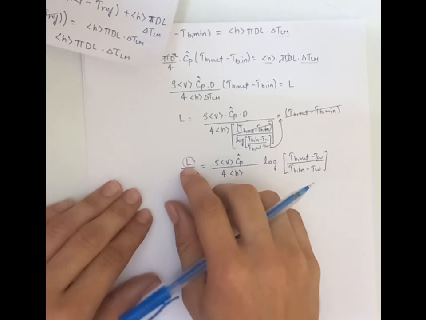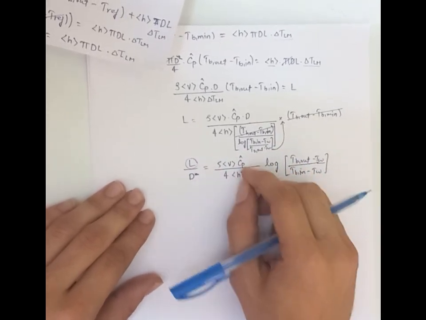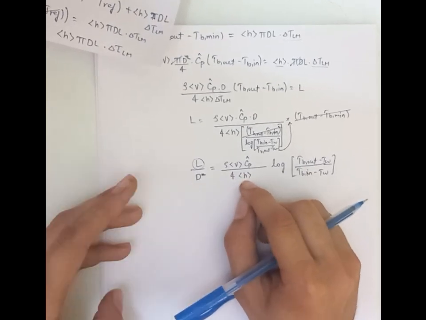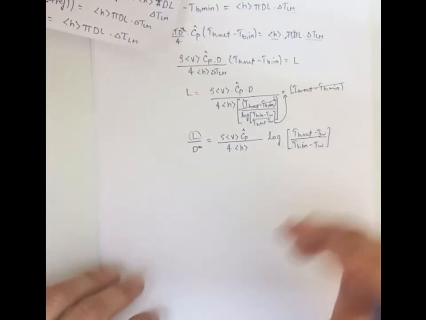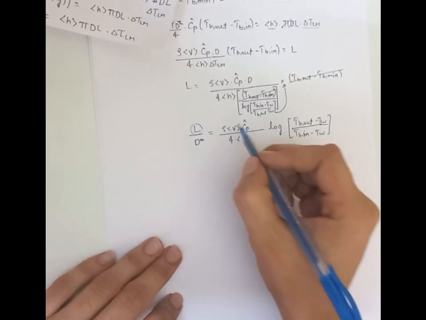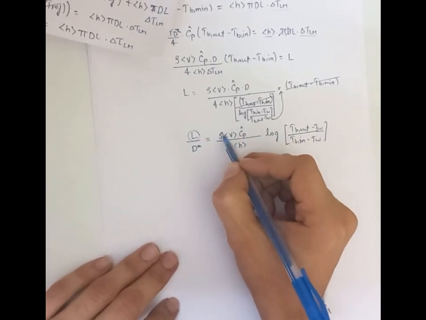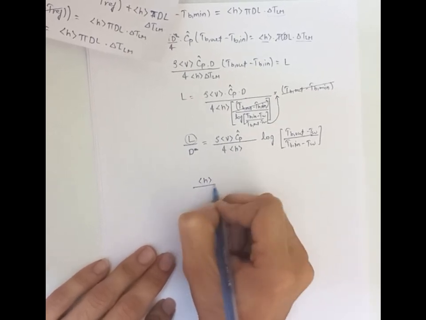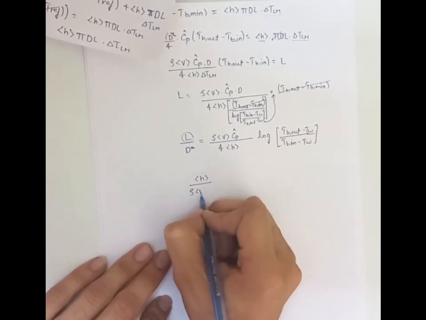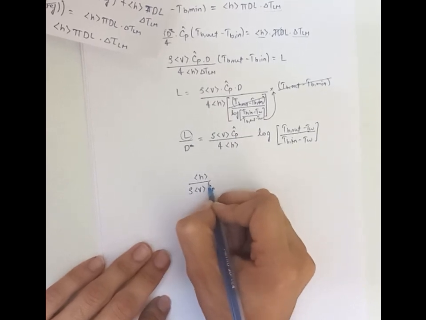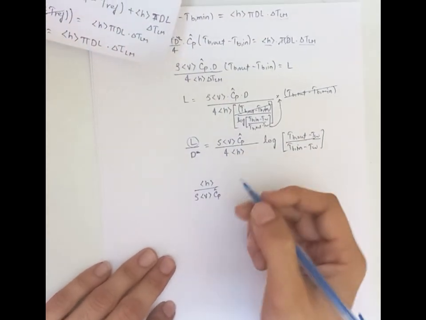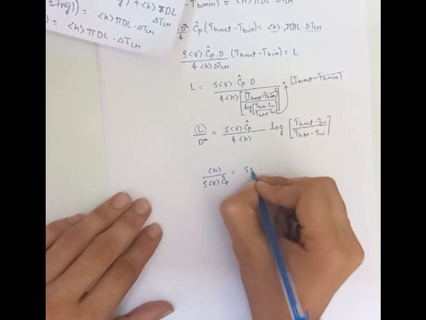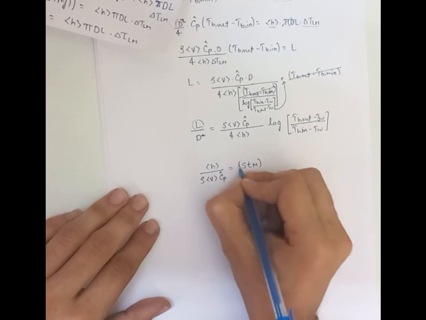Now we have a relation of L in terms of some parameters like Cp, velocity, density, and the heat transfer coefficient. And now we're going to proceed further. But now we can see that there is an engineering correlation of the heat transfer coefficient like this: heat transfer coefficient, then density, characteristic velocity, and heat capacity. This is a reciprocal term, so I have written it in the simple form. So this is equal to the Stanton number of heat transfer.